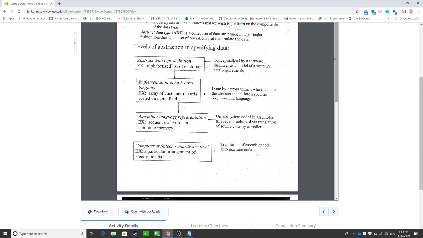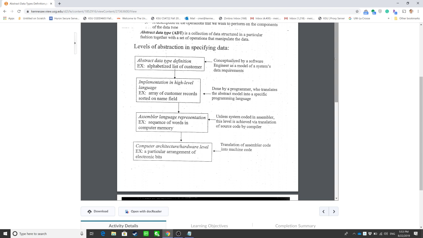The top level is the abstract data type definition. Down here is the computer architecture hardware level of the representation of data, maybe 0, 1, 0, 1, 0, 1. That's the lowest level of data. The highest one is abstract data type.